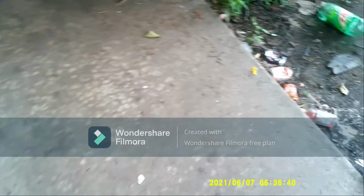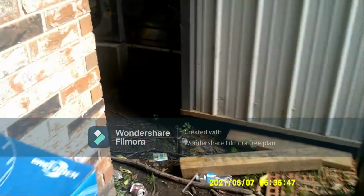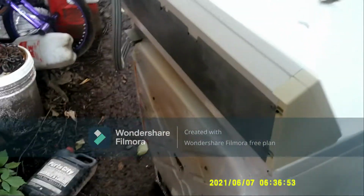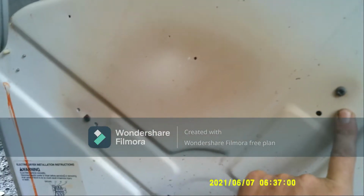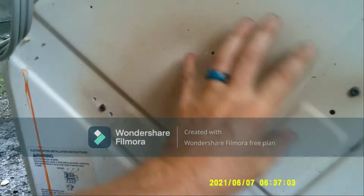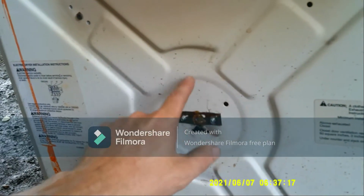All the stuff on the dryers. I was thinking about doing some work out here, but I don't know if I want to or not, because it's kind of hot out in my shop. But I do need to look at this one, because as you can tell, on the back of this dryer, from here to the other screw, it did get hot. That's a bad sign on this one. So I do need to look at this one a little bit more. And it's got a new roller in it too. Didn't really want to set it outside, but I don't have any other space to put it.